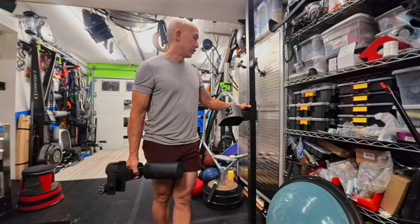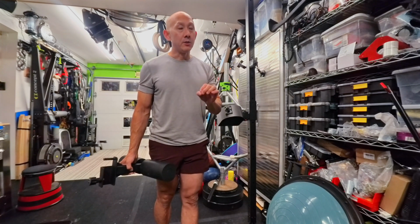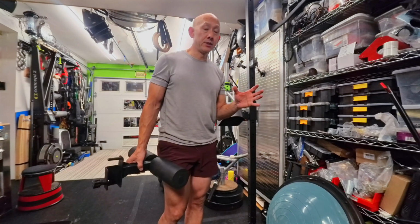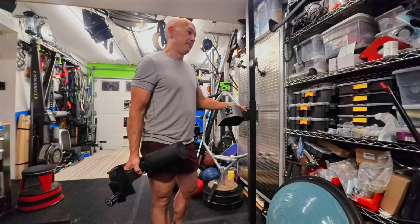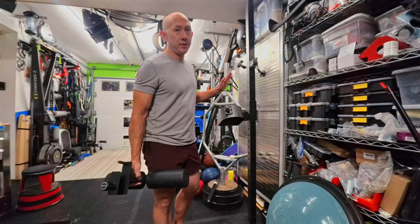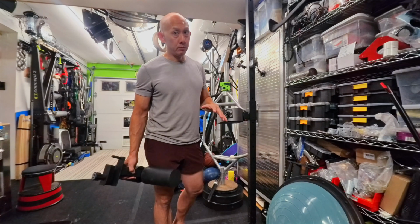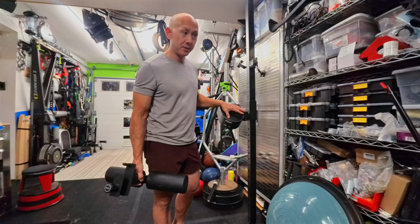So it's a good way of getting your feet wet in smart gyms and still having enough resistance. That was the complaint about the Pro, was that it just didn't offer enough resistance. And this is going to give you plenty of resistance for most people. If you're a gym rat and you're a power lifter, no, this is not going to be it. This is not for you. This is for someone trying to stay fit. Has a home gym, wants to save space, wants to have different modes of resistance.